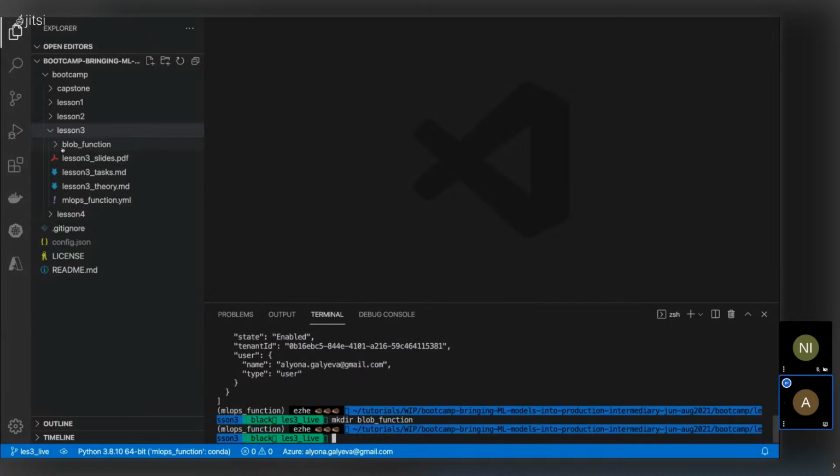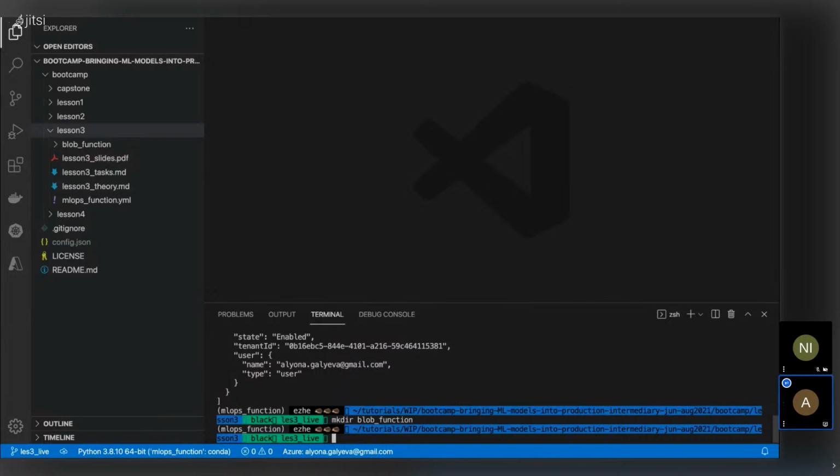So, why? Because when we're going to develop an Azure function, everything that will be in this folder will be packaged, copied and deployed to Azure. I don't want to grab everything that I have in this repository. I only want things that are in this folder. That's why I built a separate folder in this lesson for this function.